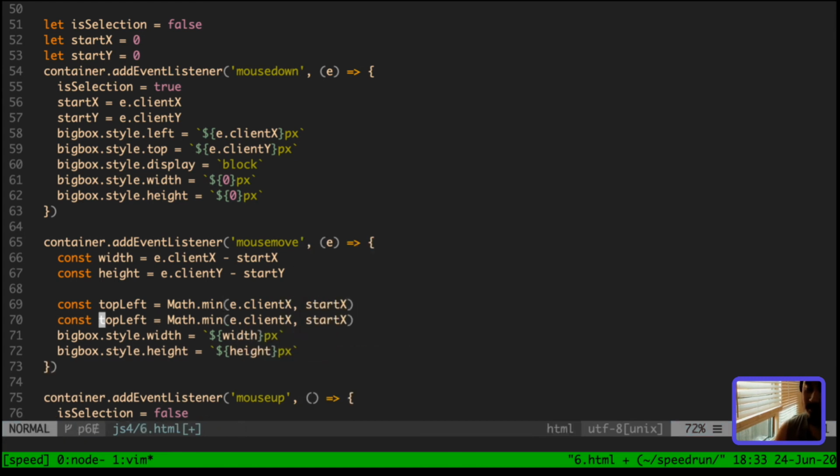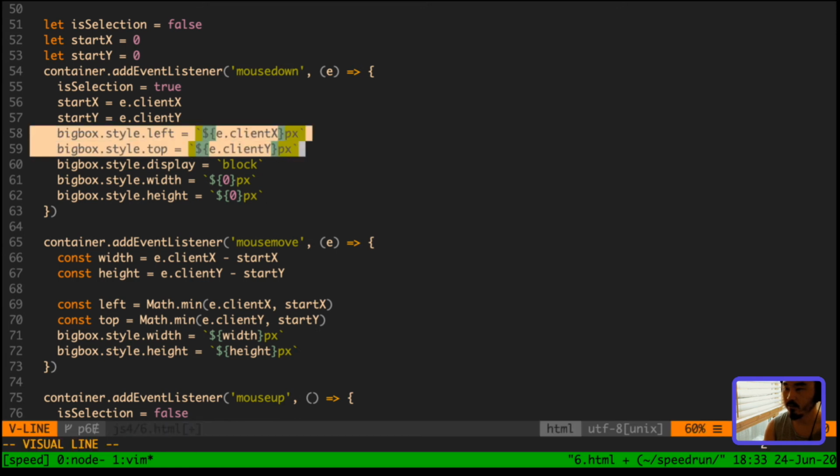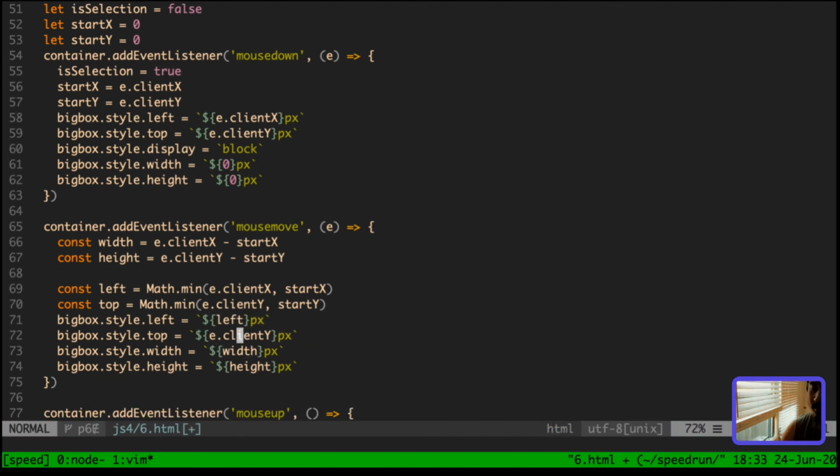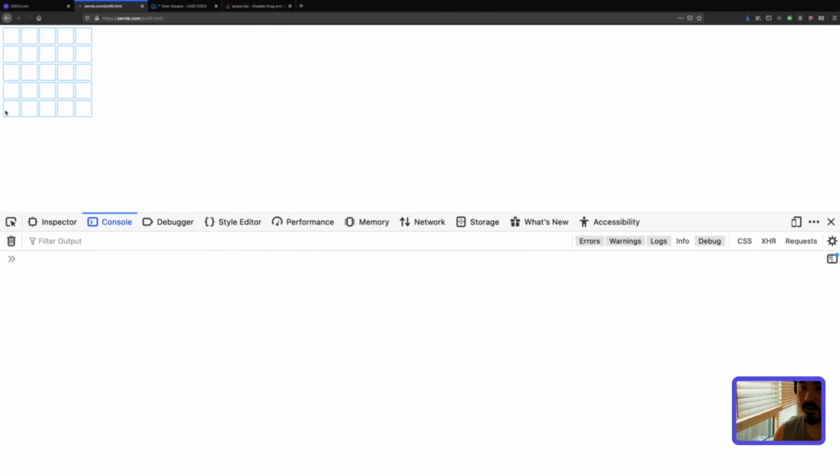And then might as well do the top. The top is also the smaller of the two, so left, and the top is going to be left pixels. Alright, let's hope this works.